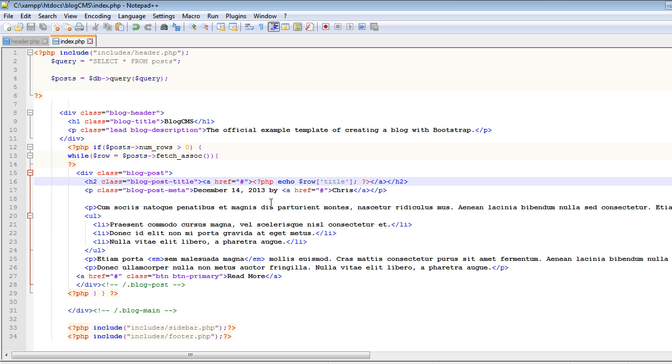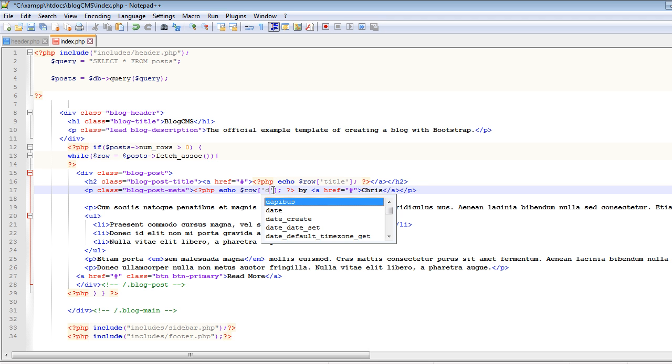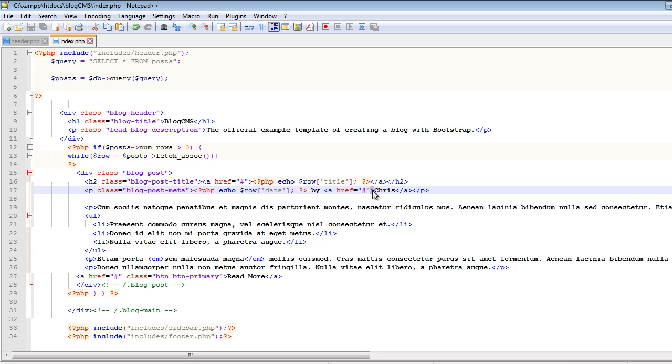Now let's go back and do the same for date. Copy this code block and we will paste it in place of date, and let's change this title to date, and same for this author, paste and change title to author.